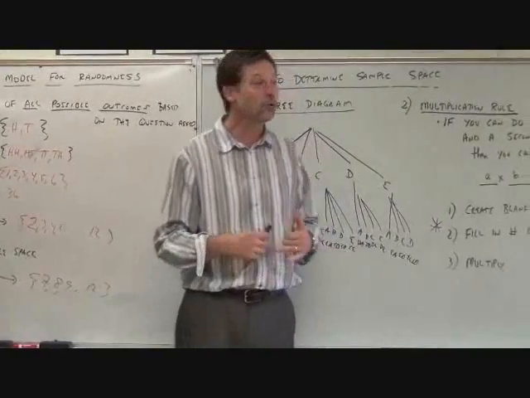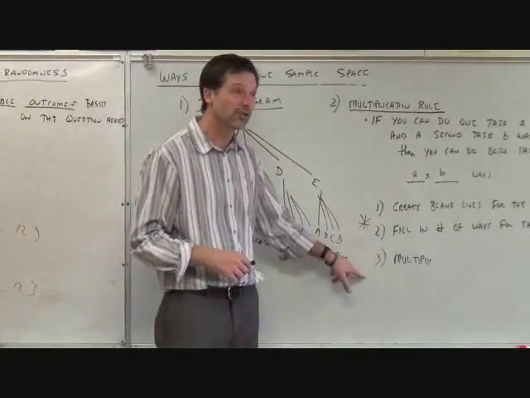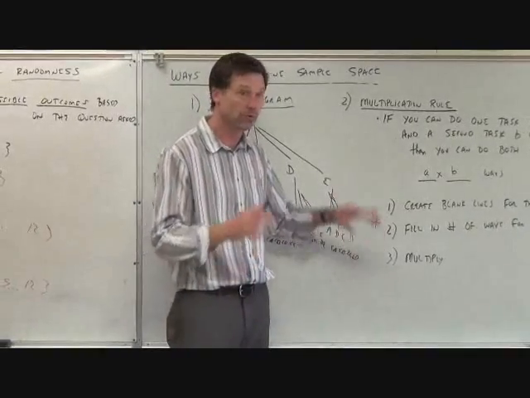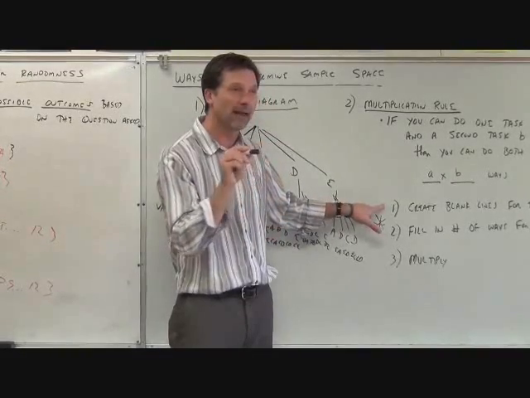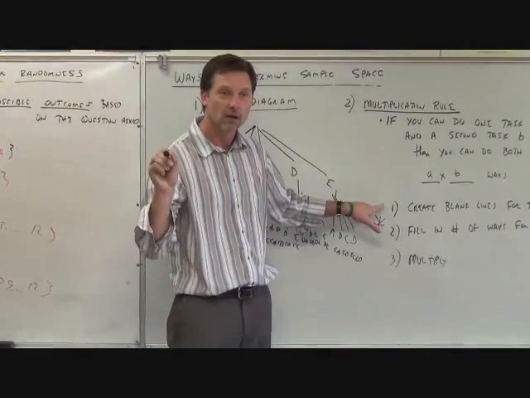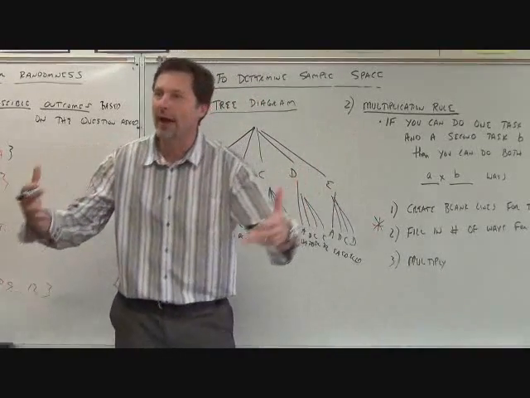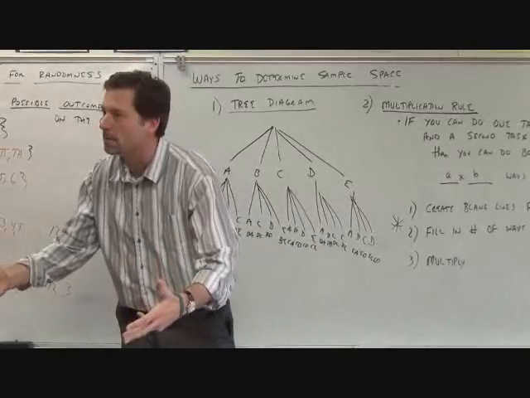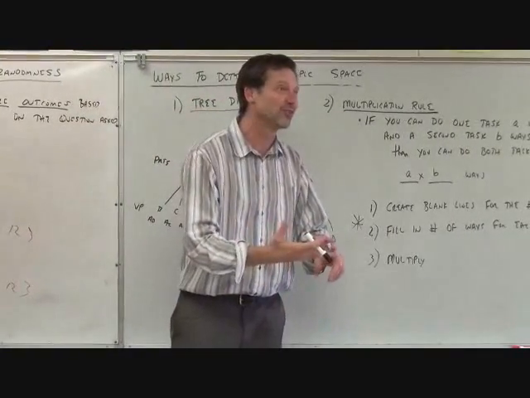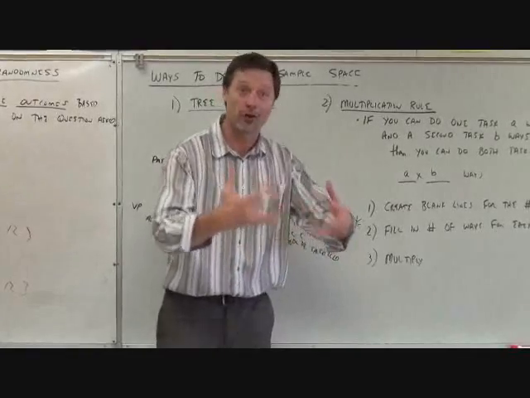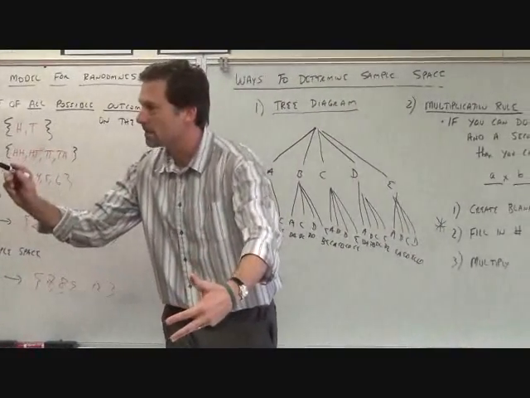Okay? Now, when you use the multiplication rule, I want you to do it in these 3 steps. If you don't, you'll get it backwards. The first step I want you to do is just to draw blank lines. How many blank lines you draw is how many tasks you have to do. Like if you're going to dinner, and you order appetizers and entrees and desserts, well, there's 3 things that you've got to do, so you would draw 3 dashes.